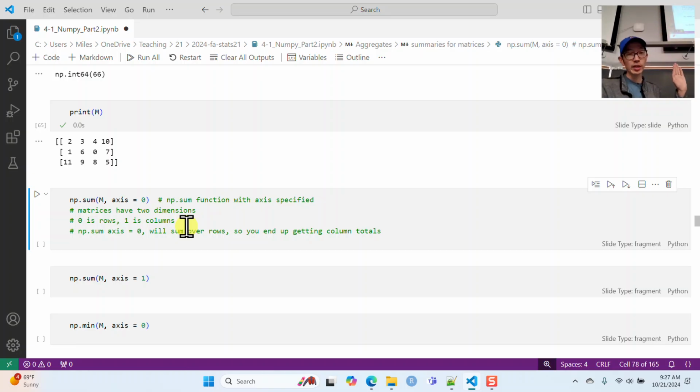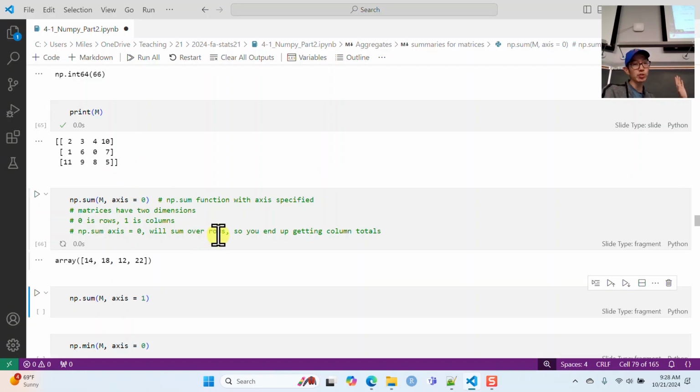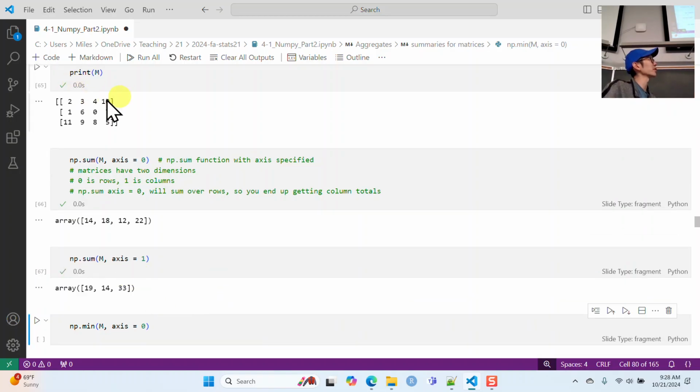So if you think about the shape of this thing, which is 3 by 4, when you do axis 0, it's going to collapse the 3 down into one row, and we get the values. Axis 1 is going to take the 3 by 4 and collapse that 4 down to a 1. So we're going to get 3 values, the sum across the rows.